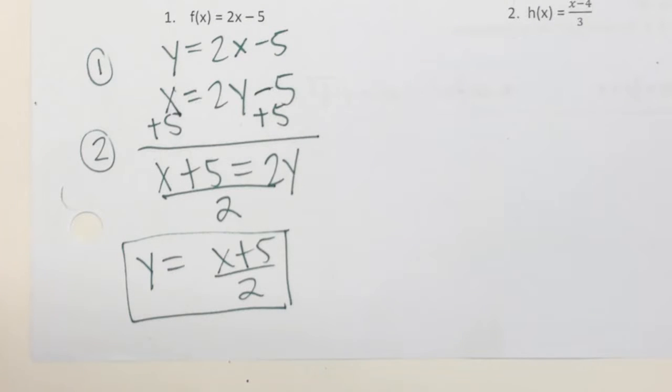One question. If I had a 10 right here instead of this 5, let me write it over here. If I had x plus 10 over 2, could I rewrite this as x plus 5? Why? Good. So in order to take something out, all of them have to have it in common. Does everybody see that? If this was 2x plus 10 over 2, then I could simplify. But because this one does not have a 2 in common, I can't do that. Everybody see that? Alright, that's it for that one. Any questions?